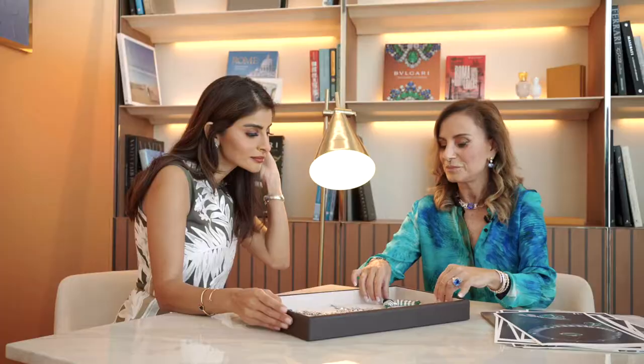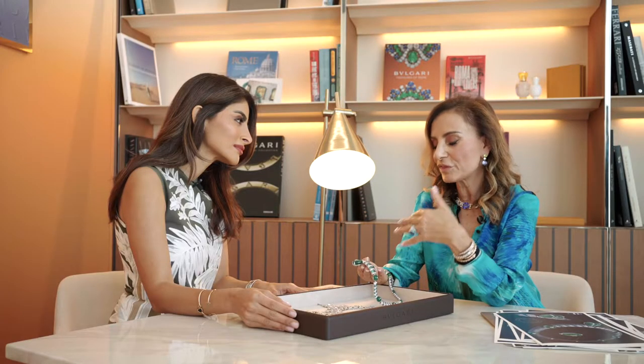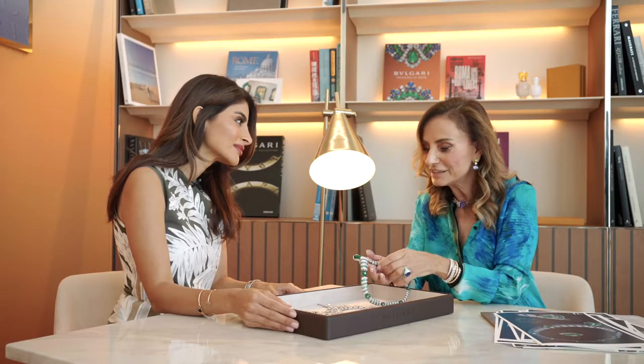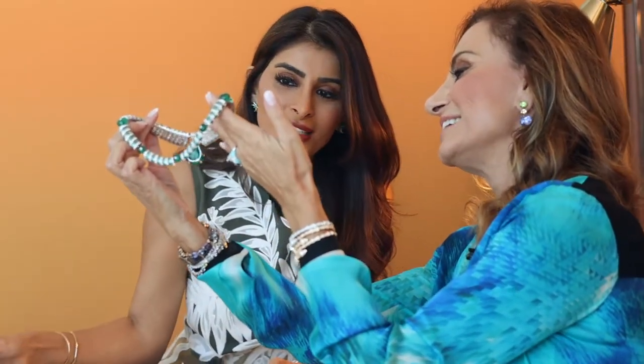I remember when I bought the emerald — I saw it in Hong Kong the first time and it was bigger than this, but not perfect. And I was thinking about how it could be perfect. So I studied the stone and we recut it into this shape, so I could see the life, the world inside of the gem. It is so amazing to see how transparent this piece is. Yes, it's really, really amazing, and there is really a world inside of the gem.